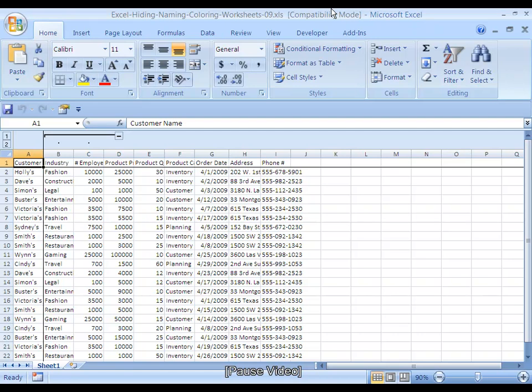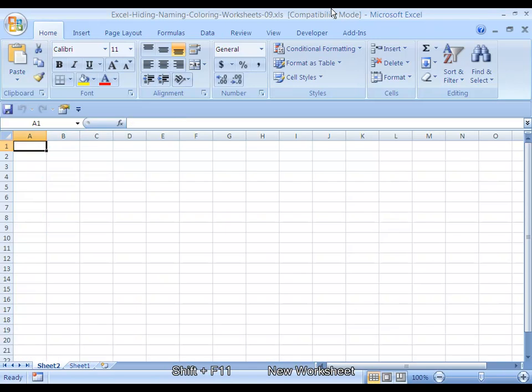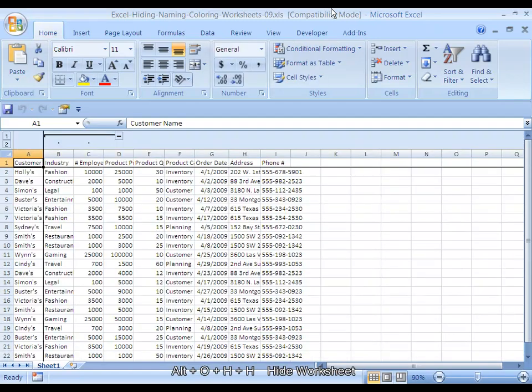Okay, good. So here we are in our original worksheet, and now I'm going to walk you through this more slowly and give you all the shortcuts that you need. So to create the new sheet, once again, is Shift F11, and we get sheet 2 in this case because I haven't gone and created a bunch of different worksheets yet. Now to hide it, we press Alt-OHH. That takes us back to worksheet 1.